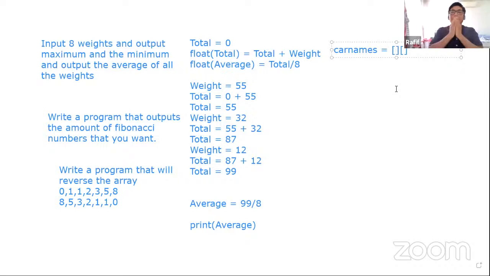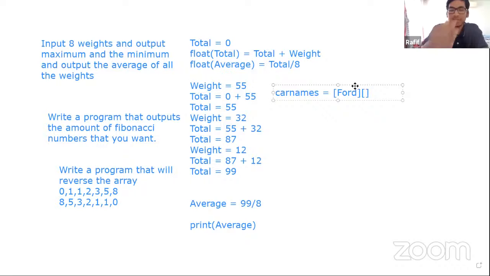It's fine. So basically, what I wanted you to do is, say for example, car names. This is a Ford. That's the brand. And the actual model is called Explorer. So these are two separate things. They're not one thing.